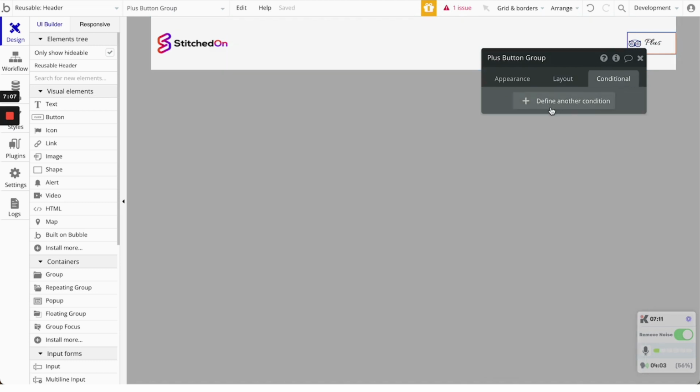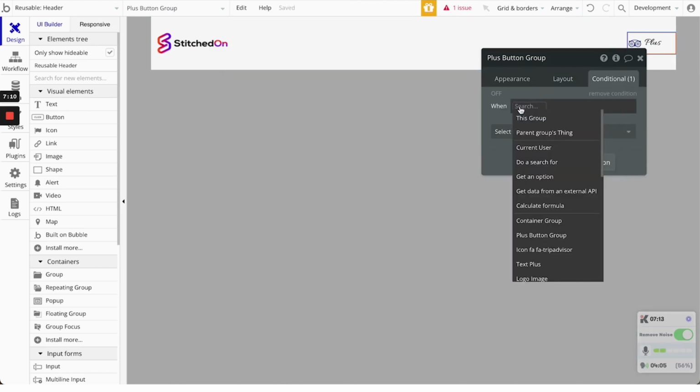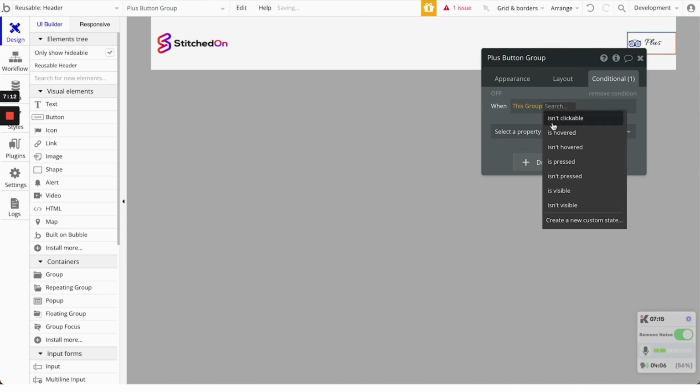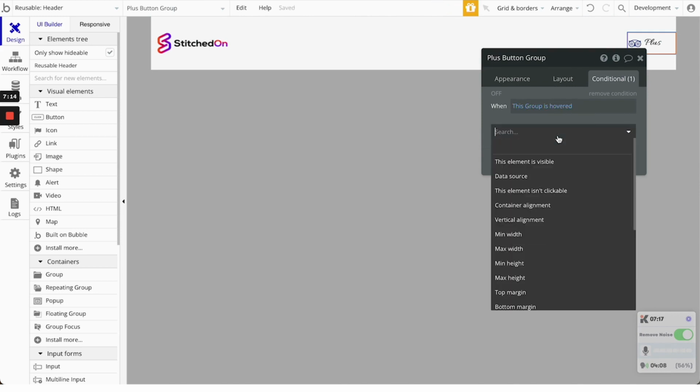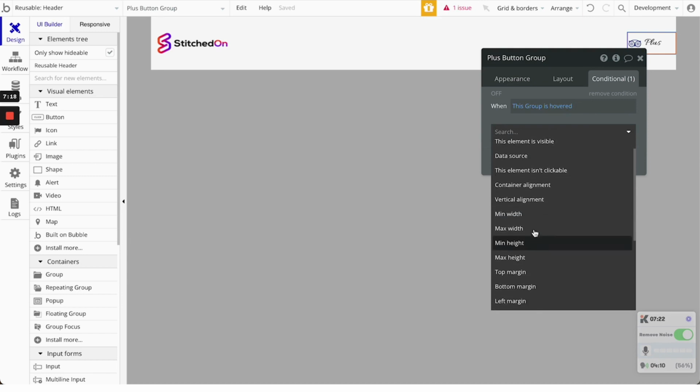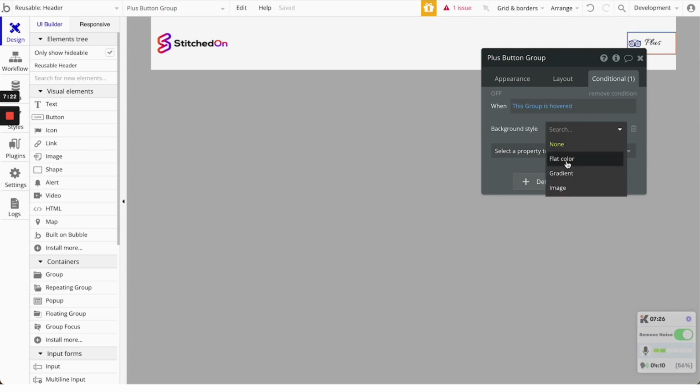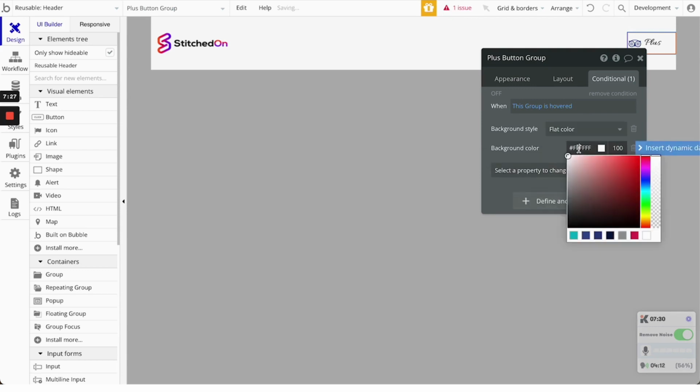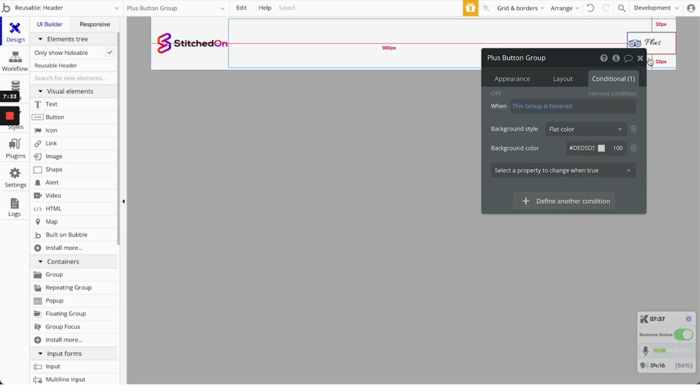So now we're going to add a condition. When this group is hovered, the background style would be a flat color, and the background color would be, looks about right.